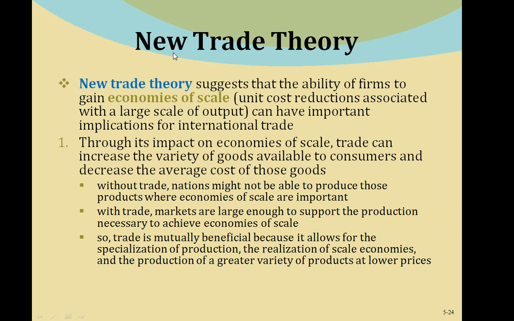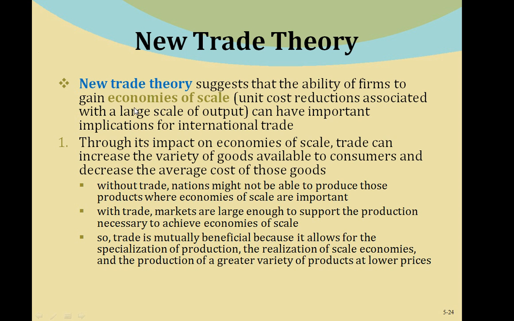And then we go to the new trade theory. New trade theory suggests that the ability of firms to gain economies of scale can have important implications for international trade, meaning that now we have a look here. In new trade theory, we're talking about firms. Other theories are talking about countries. It suggests the ability of firms to gain economies of scale.